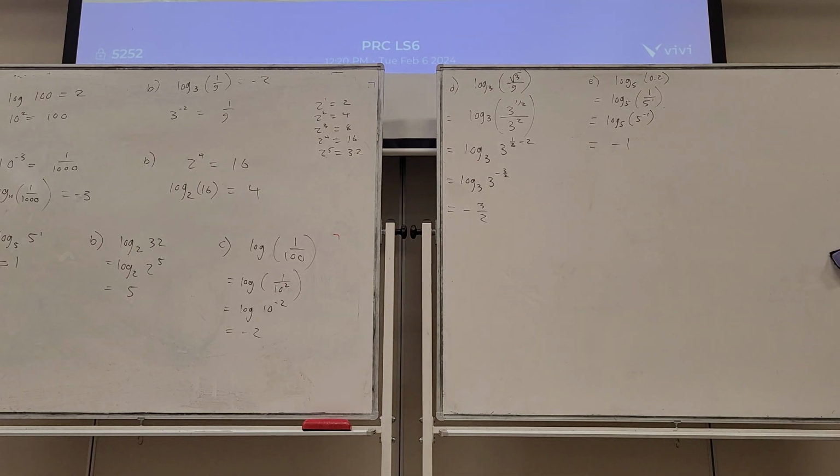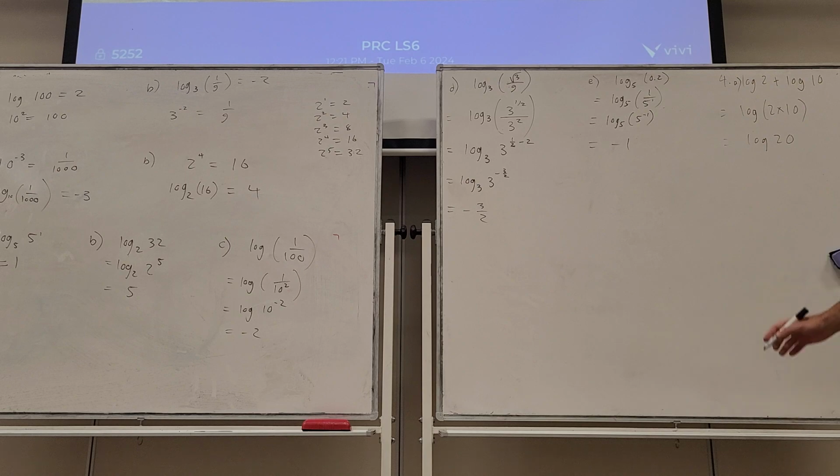Okay, we're on to question 4. So in question 4, we're going to be using the rules of logarithms to collect these. And all of the rules that we need to know for this exercise are stated here and they're shaded in. So the first one we have is log of A plus log of B. We've got log of 2 plus log of 10. That's going to become log of 2 times 10. Okay, log of A plus log of B is log of AB. Log of 2 plus log of 10 is log of 2 times 10, log of 20.